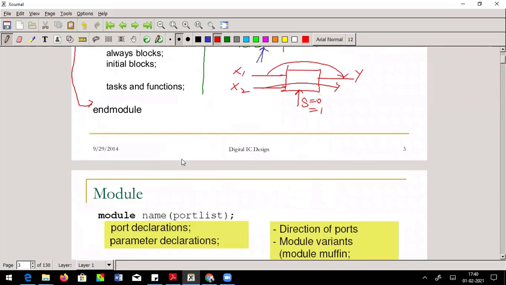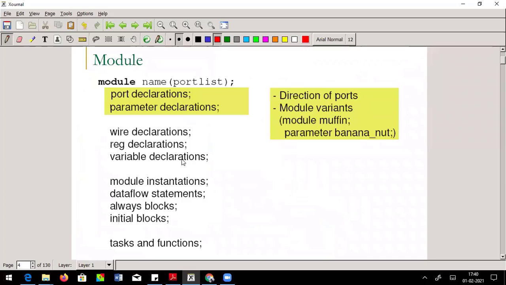Now let's see what is a wire. A wire is one which doesn't have the capability of storing, no storage. Whereas a reg is the one which has the capability to store.